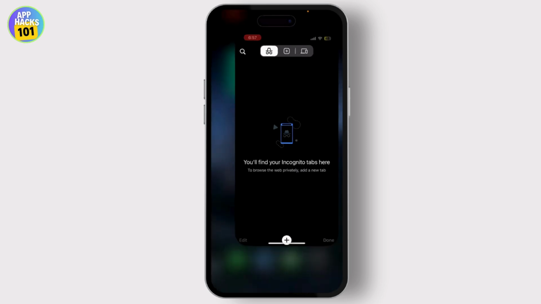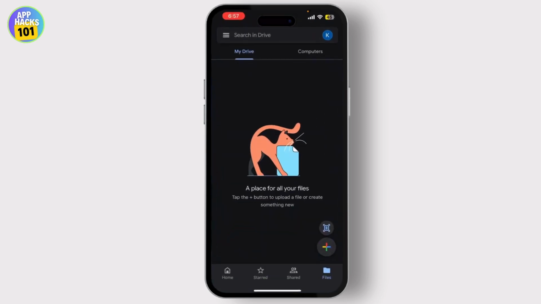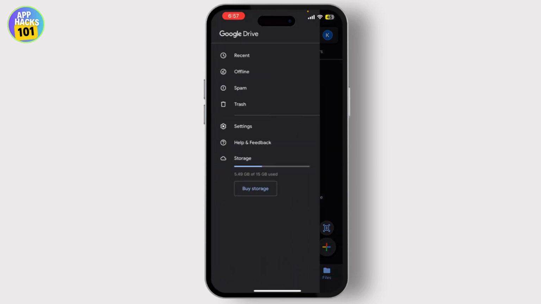Now ensure you have enough space in your Google Drive and the correct permissions to download the file. Open Google Drive and check the available storage in the bottom left corner, or in the left hand side. Now right click on the file you're trying to download and select share. Ensure you have permissions to download the file.